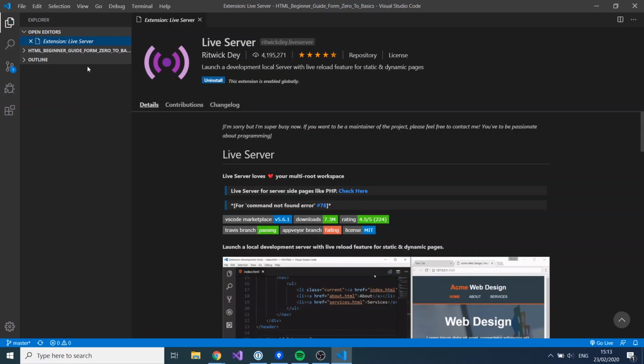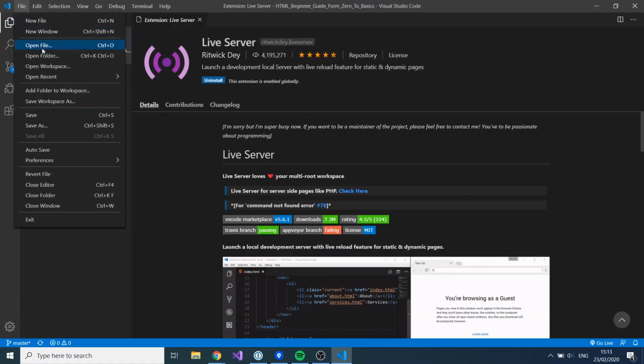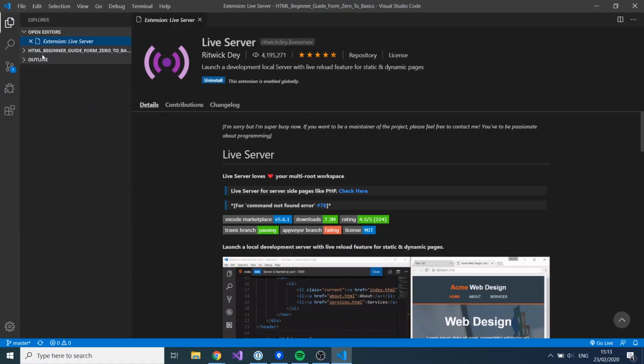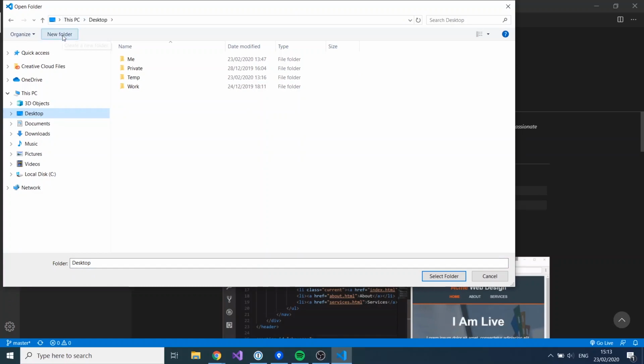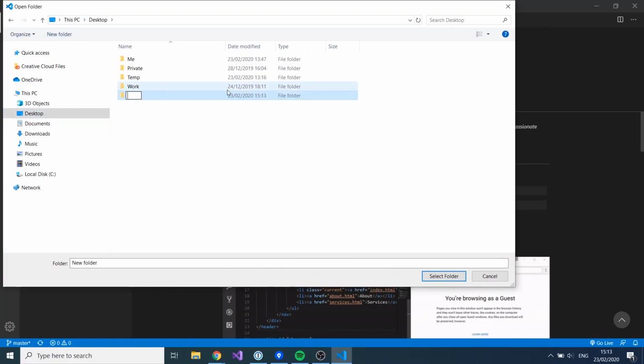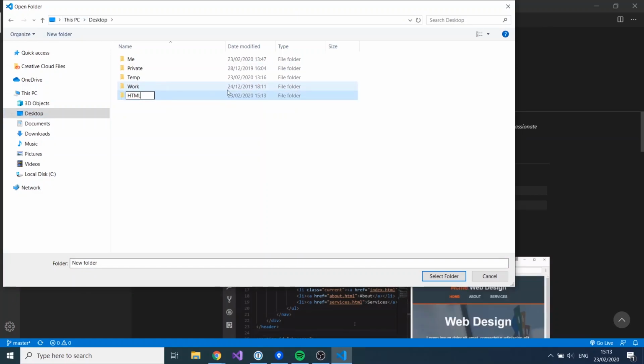First of all, we need a working directory. So go on the left tab, go to File, go to Open Folder, and then go to Desktop, and let's create a new folder called HTML. Get that one selected.